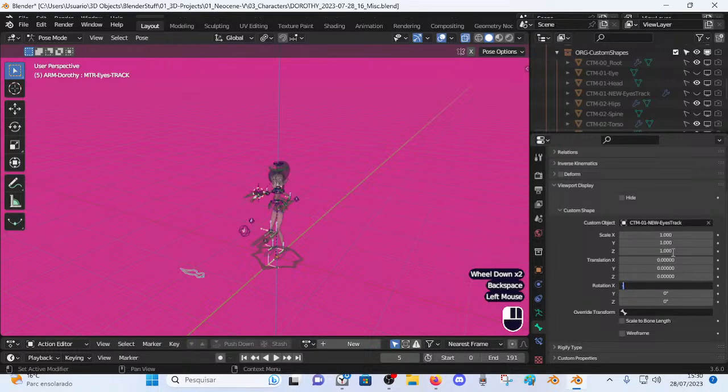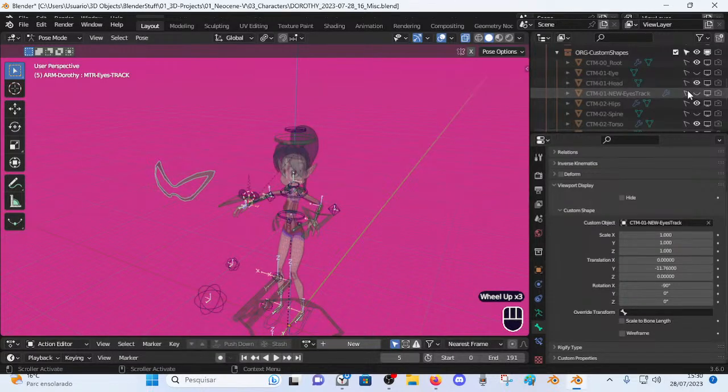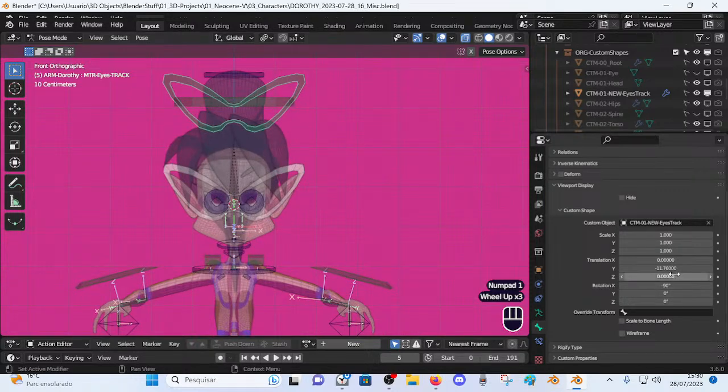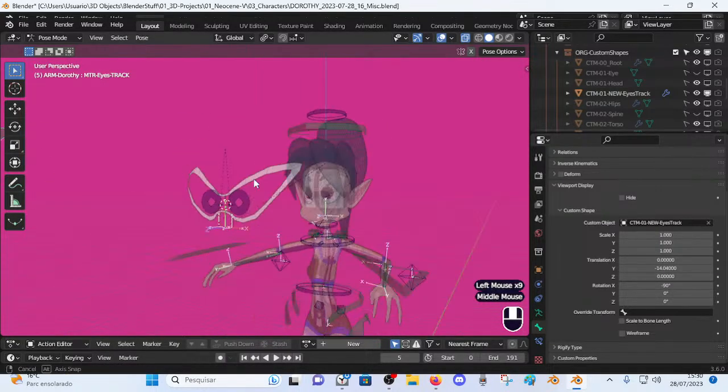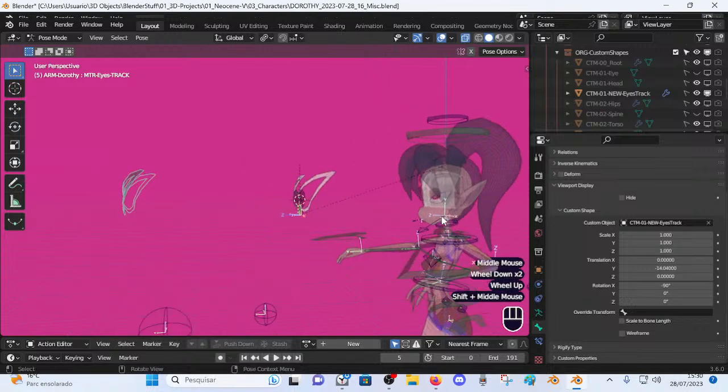And now, of course, it has got all this. It never matches exactly on the transform, so let's get it back to visibility. This probably happens because of the armature in relation to the object, I guess.